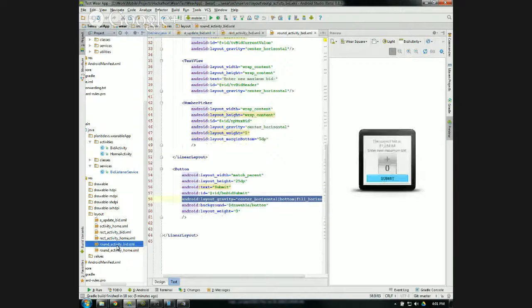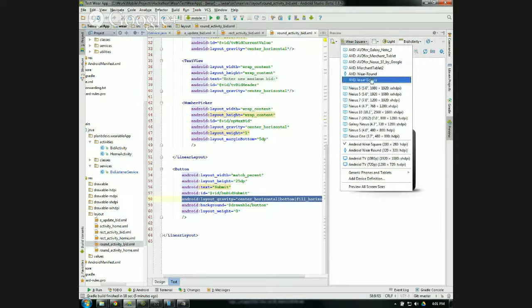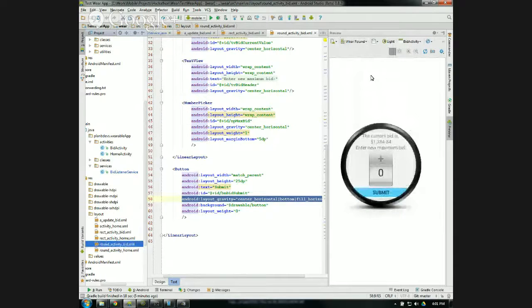So you can have one activity that's meant for round and one activity that's meant for square. We can show that here. So there you go.